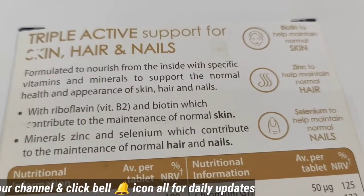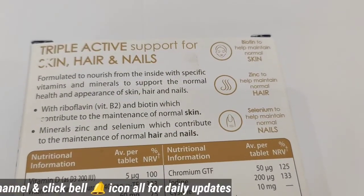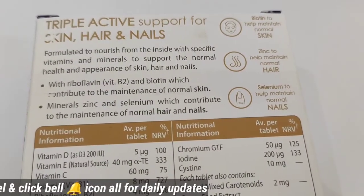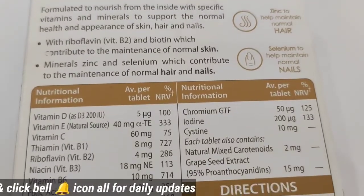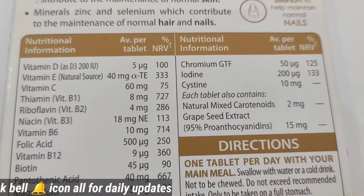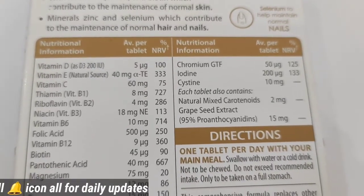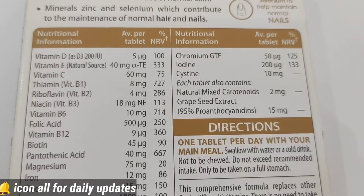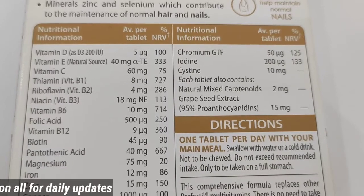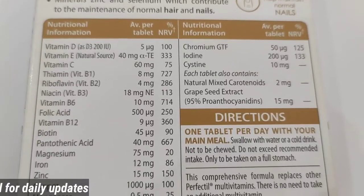It also contains different ingredients like vitamin C, and vitamins and minerals: vitamin D, folic acid, vitamin B6, vitamin E, pantothenic acid and magnesium. Minerals are also available: iron, copper, manganese and selenium. Selenium also works on cell reproduction, and dead cells are easily removed from our body. It may be helpful for newly reproducing hair and skin, and it can keep away wrinkles and skin damage from the sun.